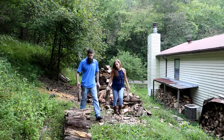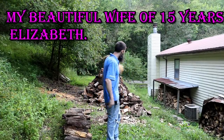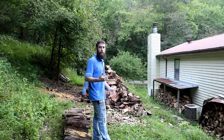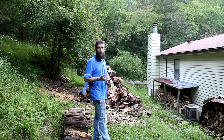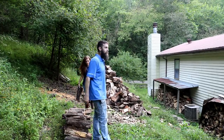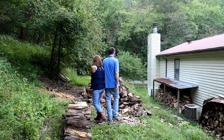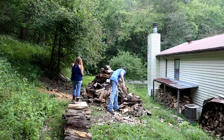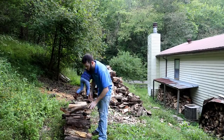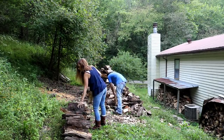We finally got the rest of this wood split up, me and my dad. Big thanks to him. And hopefully this will be enough to last us all winter. We'll see. If it's anything like last winter here in Kentucky, it was just long and cold. It stayed not crazy cold, in the 30s, but it never left the 30s all winter. And it was a late spring, so winter lasted forever. We used more wood last year than I can ever remember using. Hopefully this will last. We've got to get this off the ground and get it covered up or else it just won't burn. So that's what we're doing, stacking what's left of our wood pile.